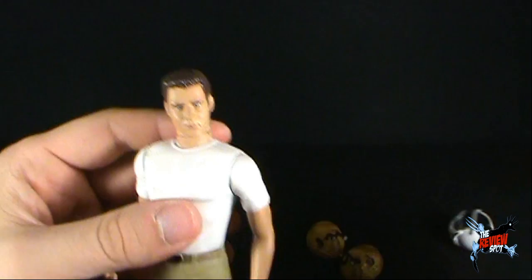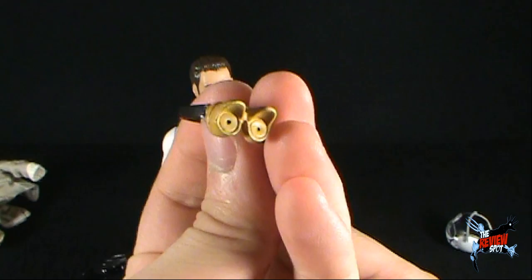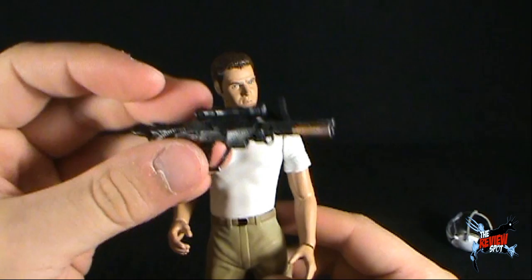Other accessories that John does come with is a pair of goggles. Again, not something I'm going to display him with. Oops. He does come with goggles. John also does come with a blaster. Pretty nice detail.